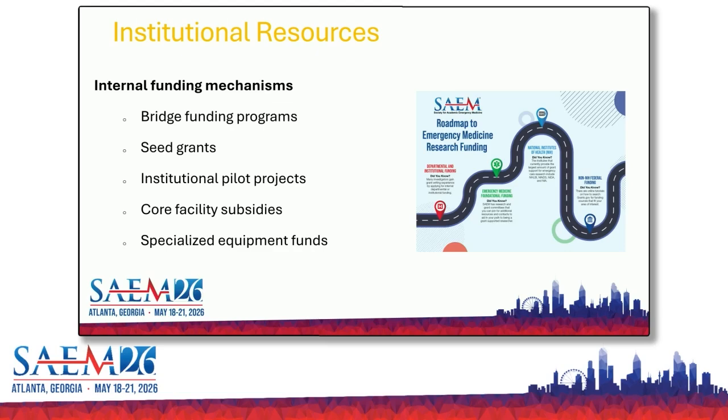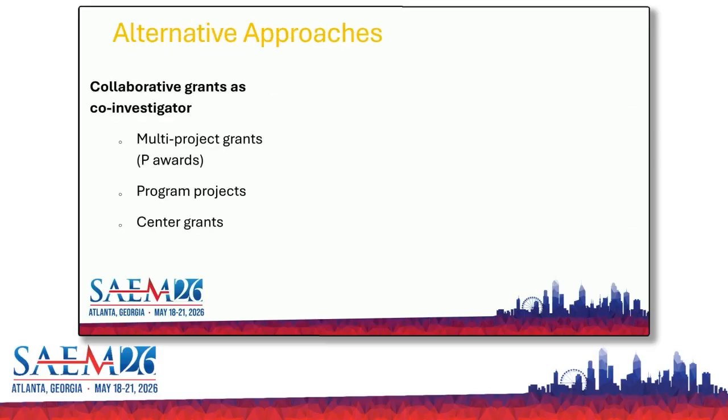So you should just be open to the idea and then approach your intramural organization. Again, co-investigator is not a bad thing. Being a co-investigator as a junior investigator is really important to get your feet wet and start getting some grants in. So piggyback off an investigator and get in as a co-investigator. Multi-site grants are really important, and most organizations are now looking for multi-site grants. Again, you can do program grants and center grants. These are grants that are available out there, which we can look into.